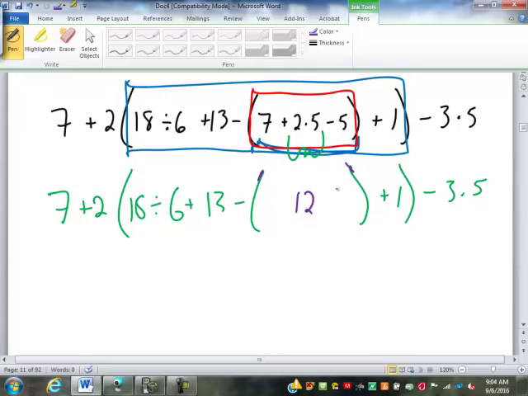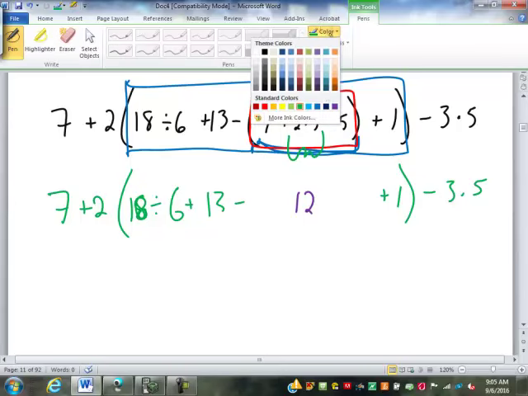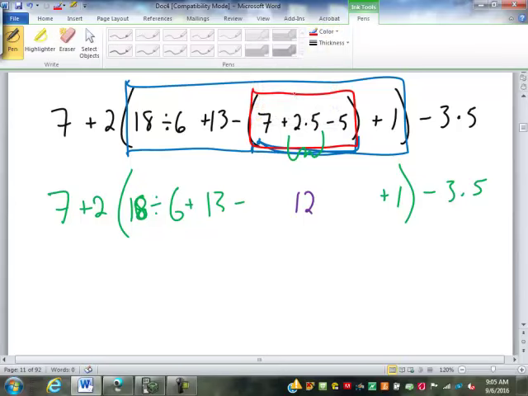So now our parentheses is down to a single number, so I can get rid of the parentheses. Do I have to put in multiplication? No, there's already been operations on both sides of the parentheses, right? So now I go back out to the bigger set of parentheses here. Make sure that looks like an 8. Are there any other enclosing symbols in that set of parentheses out to here?